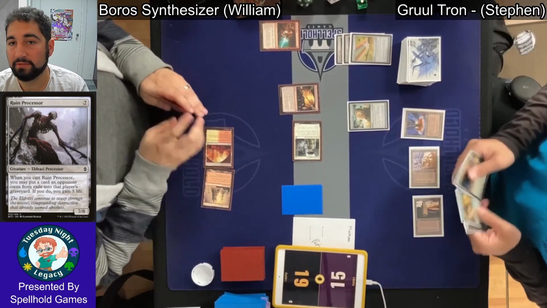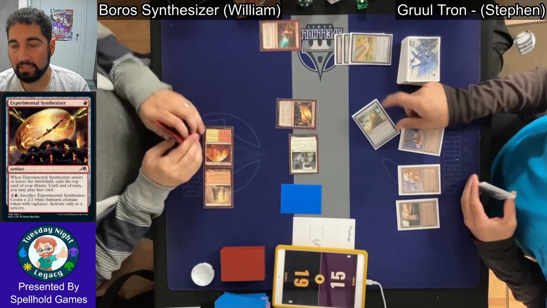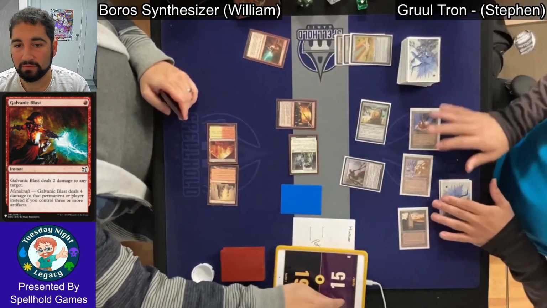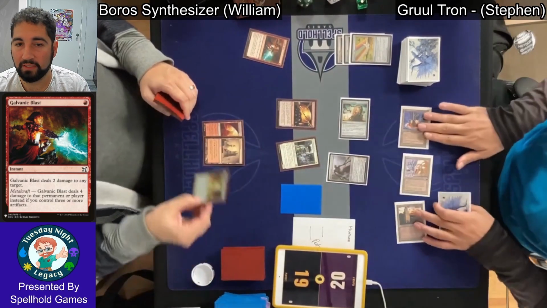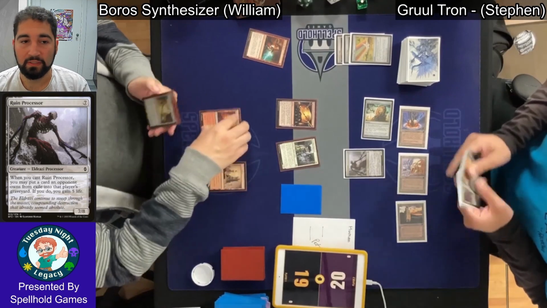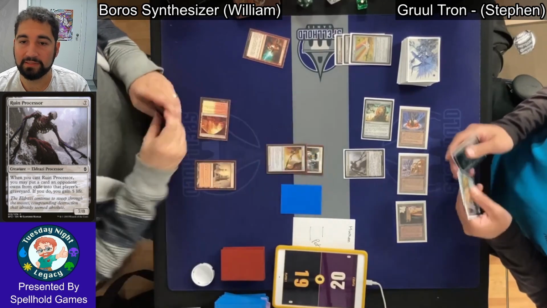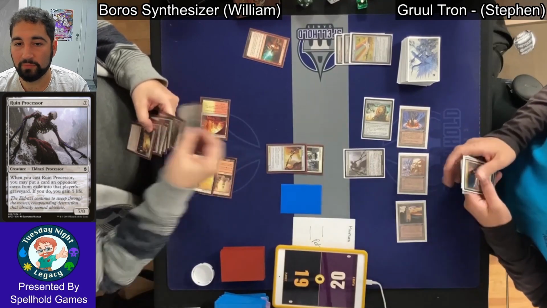My apologies. Now we see that Synthesizer coming into play, hitting a Galvanic Blast, which goes straight upstairs with that Metalcraft online. Now there we see that Rune Processor coming into play, and that Relic of Progenitus used to exile that Galvanic Blast, so then the Rune Processor can bring it back into the graveyard, allowing Steven to tick his way back up to 20.